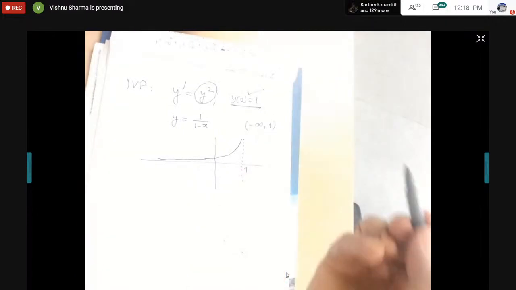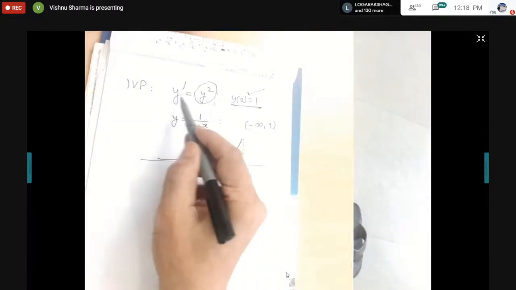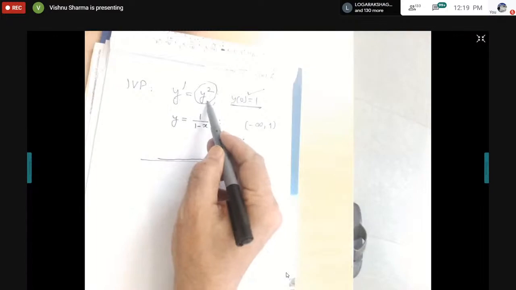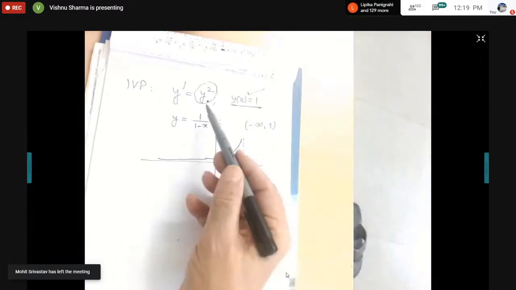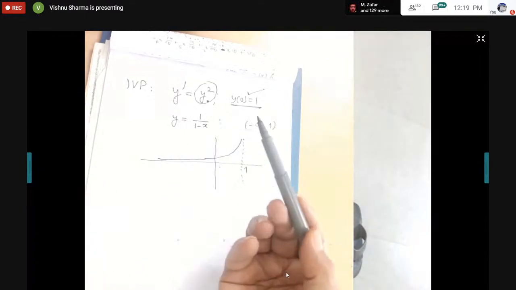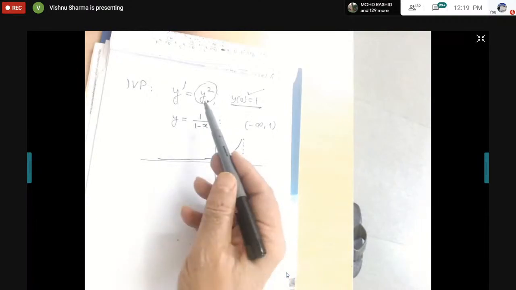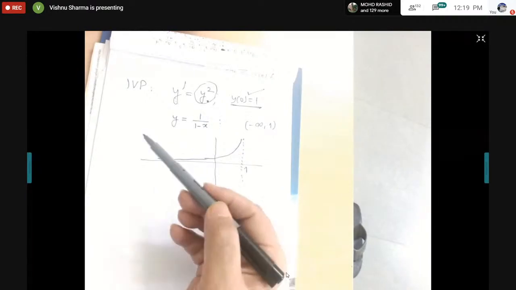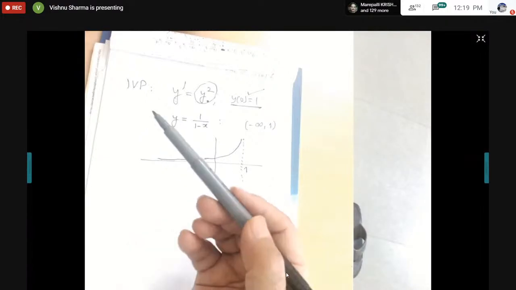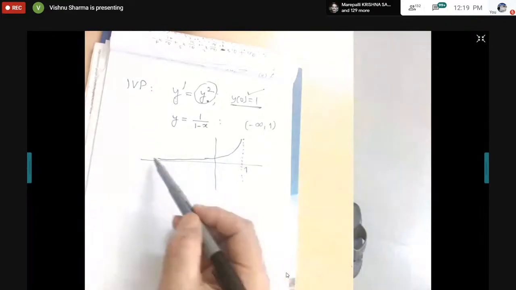Look here. What I want to say is, if the differential equation is non-linear, it is very, very difficult to predict the interval of validity of the solution. What is the interval? But here, of course, it is so simple. We can look, once the solution is known, but non-linear equations in general are not solvable. But even if by some analytical method you are able to solve a simple equation, it is difficult to find out the interval on which the solution is valid. Here, of course, it is very clear that this is the interval.